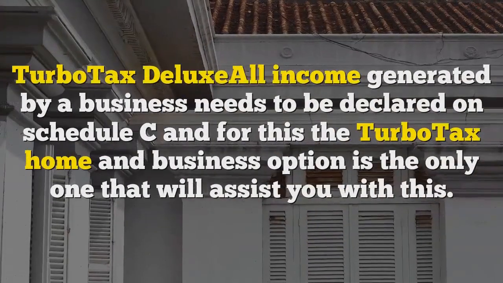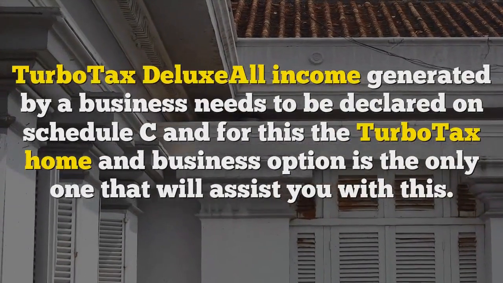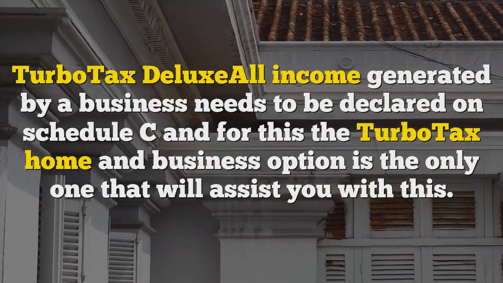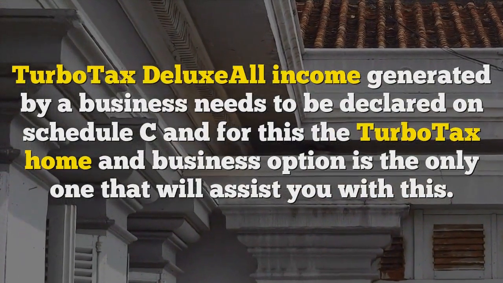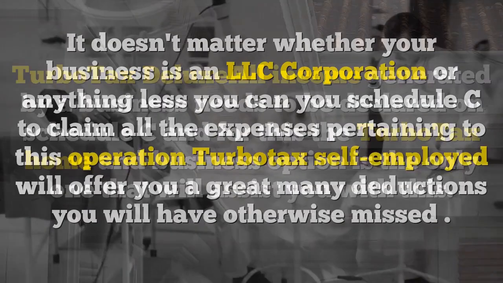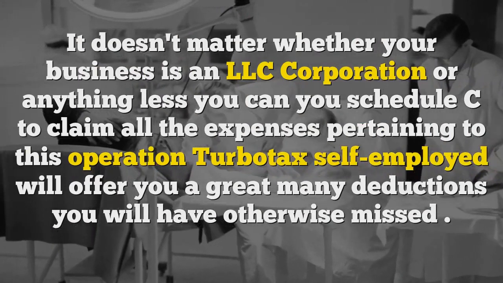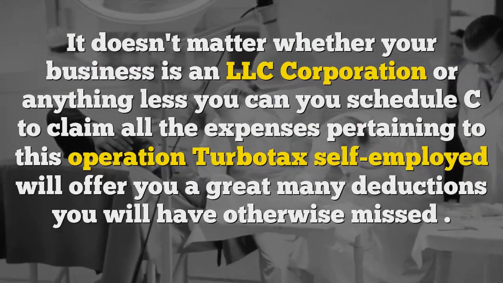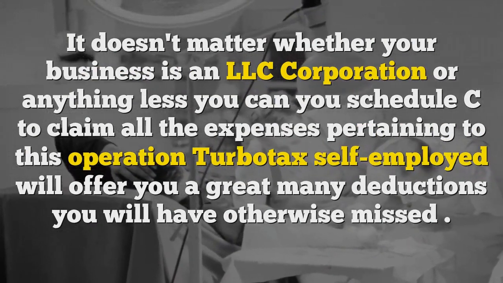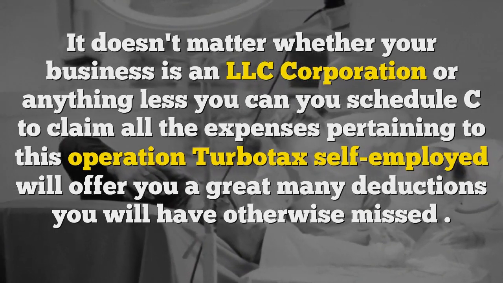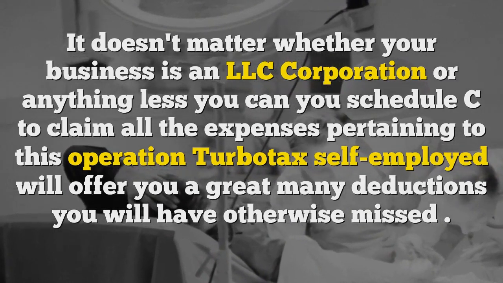TurboTax Deluxe. All income generated by a business needs to be declared on Schedule C, and for this the TurboTax Home and Business option is the only one that will assist you with this. It doesn't matter whether your business is an LLC, corporation or anything less, you can use Schedule C to claim all the expenses pertaining to this operation. TurboTax Self-Employed will offer you a great many deductions you will have otherwise missed.